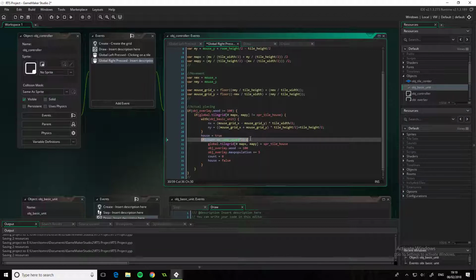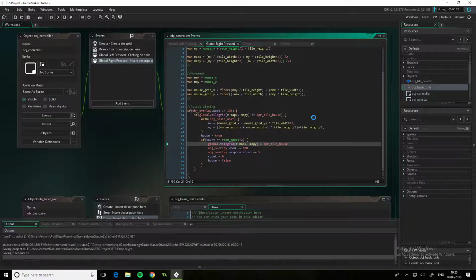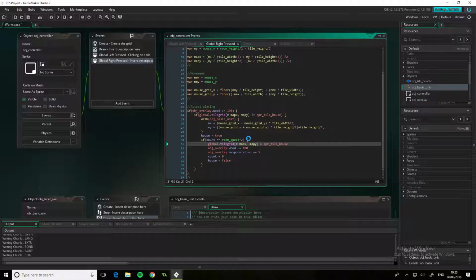But anyway, then we're waiting until the count has hit room speed times 2, which is I think 2 seconds. Then what we're doing is changing the house, minusing from the wood, adding to the population, setting the count back to 0, and then stop drawing the bar. So let's give this a go.